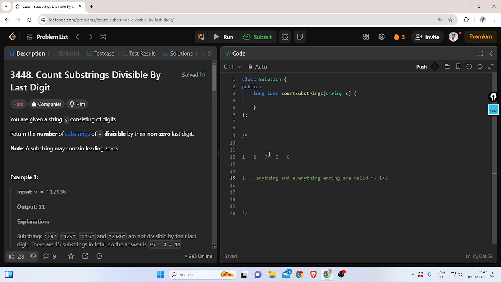So if we have a 1 here, the index is 2, and hence ending with this, there are 3 subarrays. What are those 3 subarrays? This one, and this one. Straightforward, 3 subarrays. We can get that from I plus 1, and that's what I did.